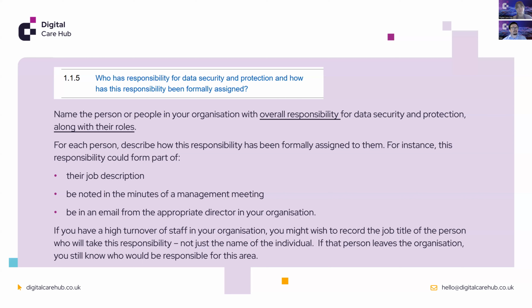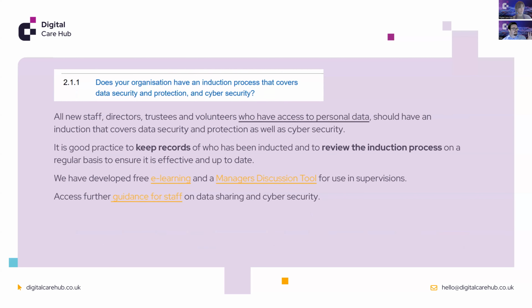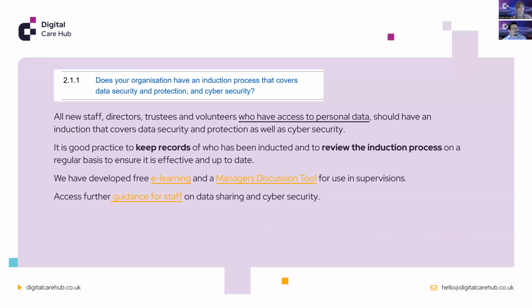It's one of the slightly easier ones because essentially all it's asking us is who and how. But some of them do get a bit more difficult, not in terms of understanding the question, but just in terms of being able to answer some of the requirements. So the next one goes into, does your organization have an induction process that covers data security protection and cyber security?